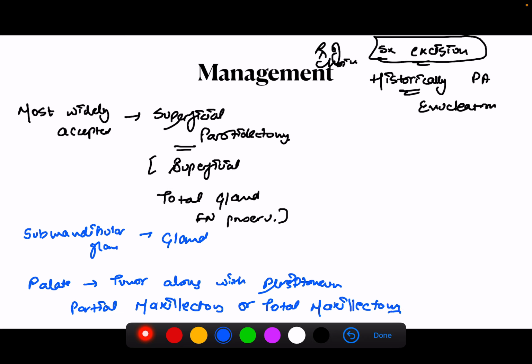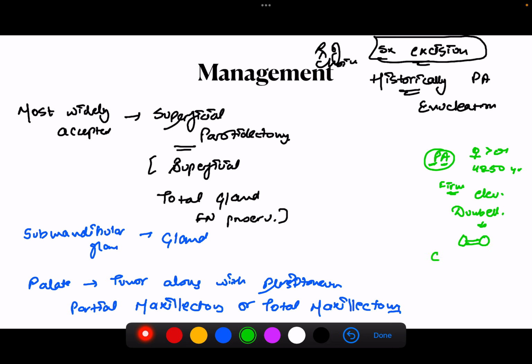So to conclude what we have studied till now, pleomorphic adenoma is a tumor which is seen in many forms in adenoma affecting the glandular structure. So it will be a salivary gland tumor, and 40 to 50-year-old females will be affected most commonly, and a firm slow growing swelling elevating the ear lobule will be seen, and dumbbell shaped swelling will be seen when the tumor is affecting both the superficial and deep lobe.